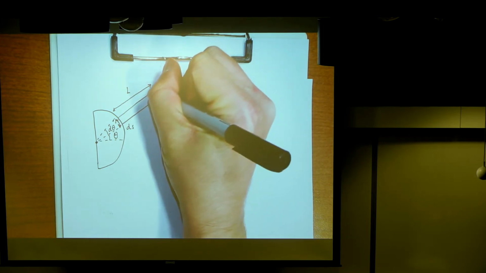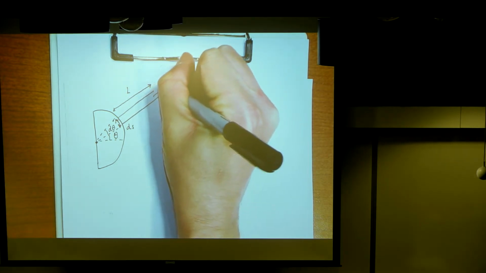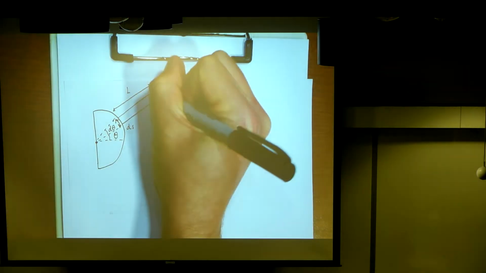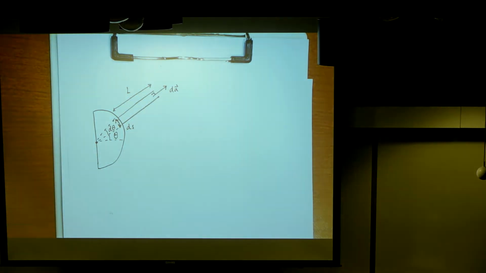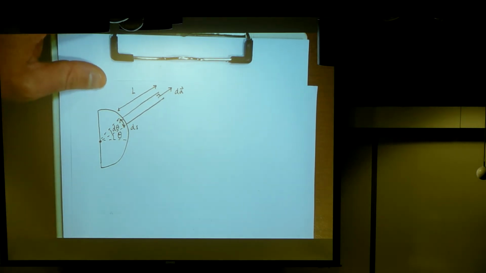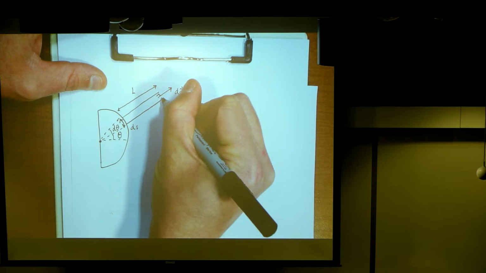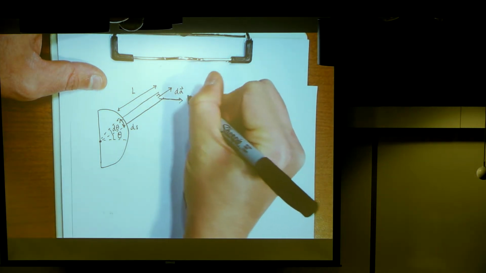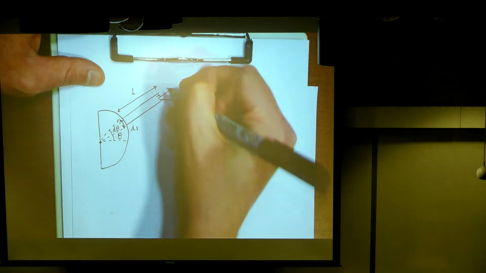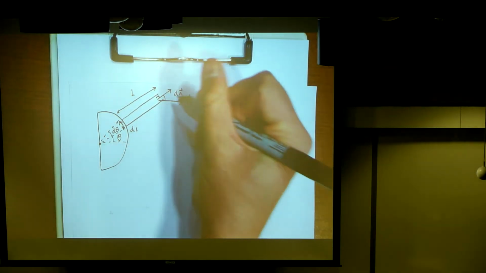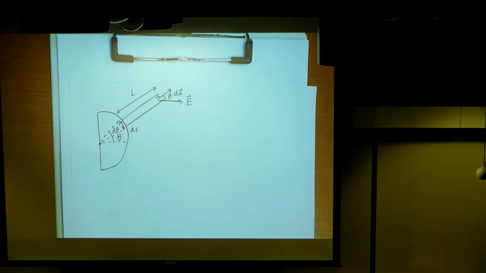I have my dA vector. This is going perpendicular out from the surface like this. So what I'm showing is it's perpendicular to the actual surface. That's how dA is defined, remember? But my E field is just going horizontally like this. Okay? And then check this out. The angle between my dA vector and my E vector is the same angle theta that I drew earlier. Okay?